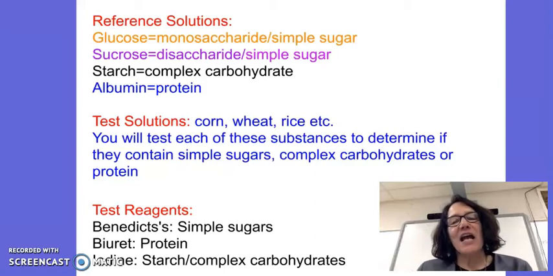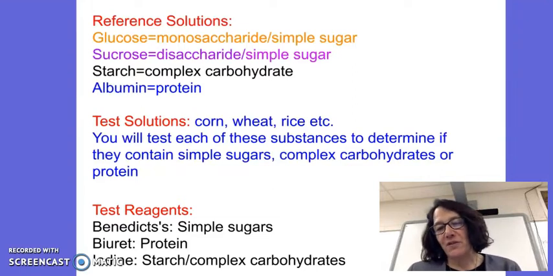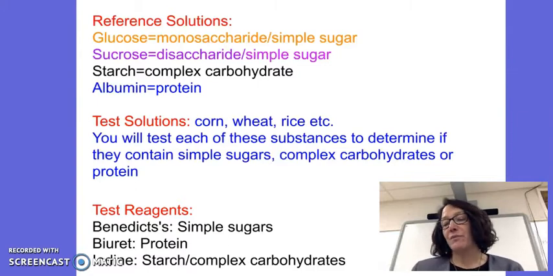Hi, APE students. This is a video getting you ready for the food testing lab that we'll be performing. Our ultimate goal or purpose of this lab is to test a variety of different food substances to see what type of major macromolecules or nutrients they contain. We're going to then use that information to try to develop a food relief product to feed a global family.